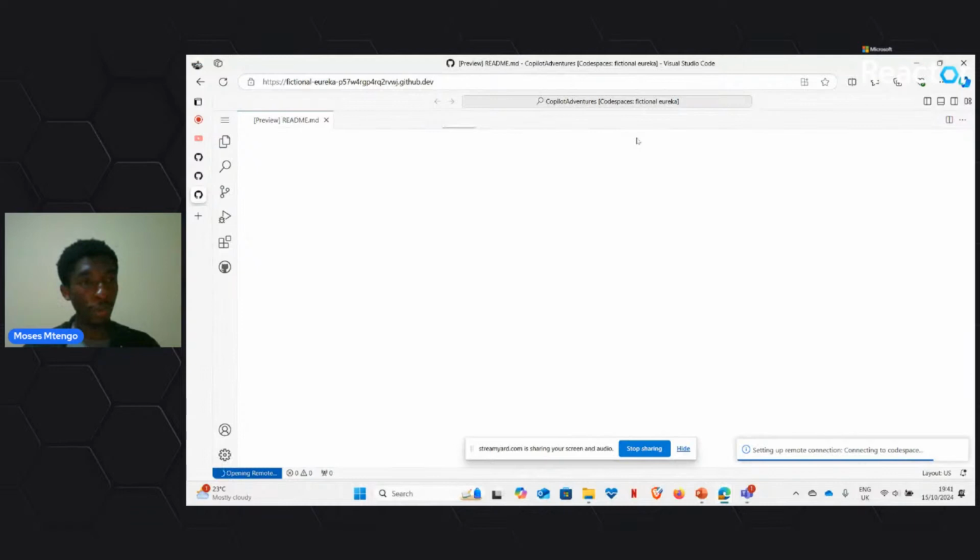So many IDEs are supported. And that's one of the amazing features of GitHub Code Spaces, and it's free for students. So you can simply gain access to the GitHub Student Developer Pack, and you'll be able to gain access to such features. And it's really useful, especially when you have a machine that maybe doesn't support heavy workloads.